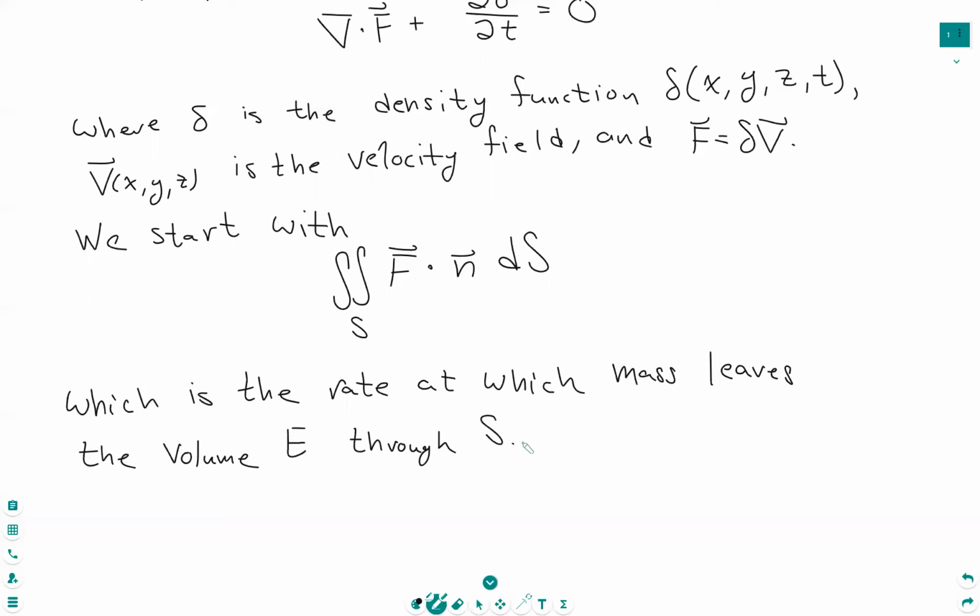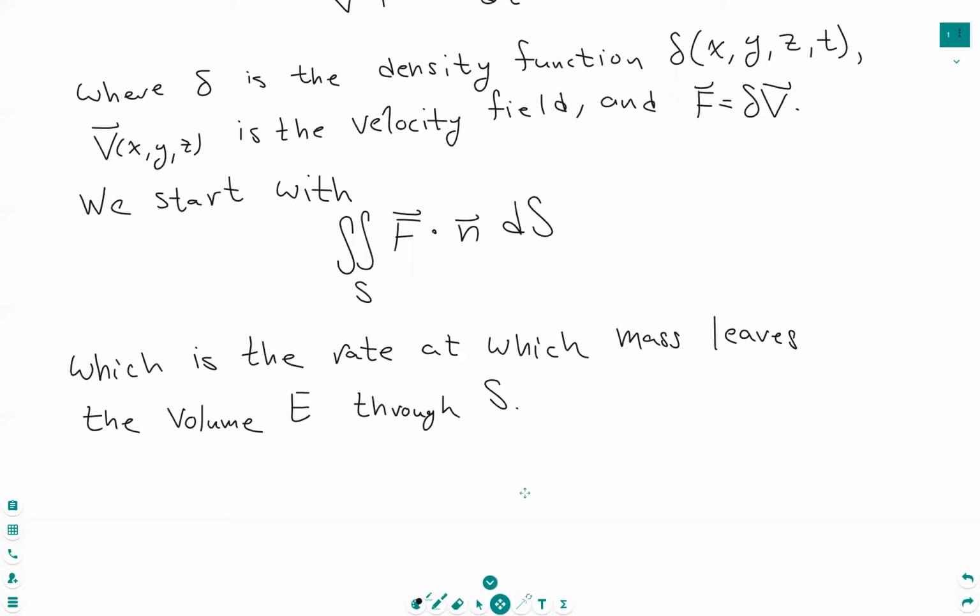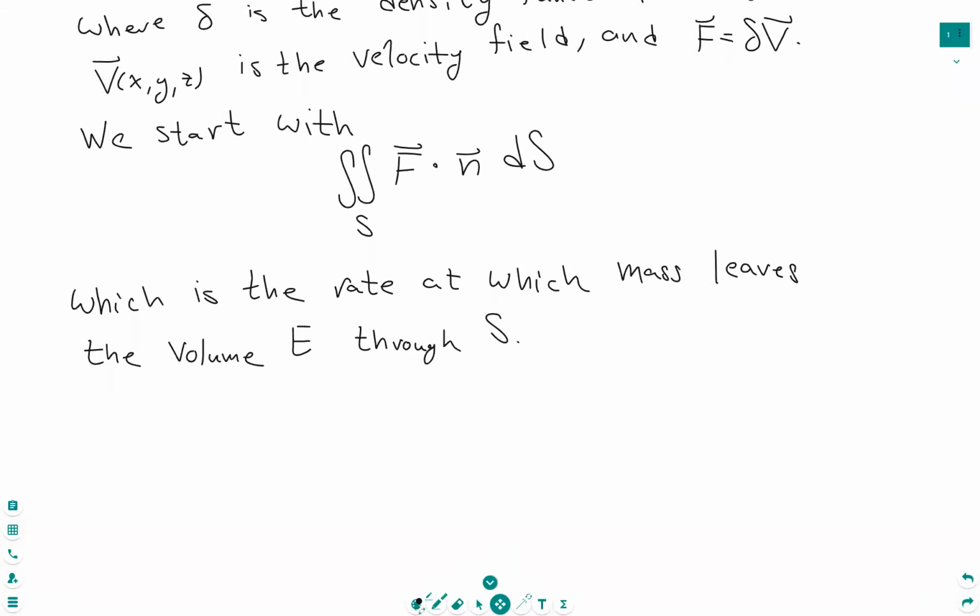Here's a question. If continuity is on the exam, will we be given the equation, or is it something we should put on the formula sheet? I think this is too much. This is just an example of where Gauss's theorem is also used, but I wouldn't test on this. This is just to kind of get you in the scope of Gauss's theorem a little bit. And some people have taken fluid flow. So the volume E through S, so how much is kind of leaving the volume E?